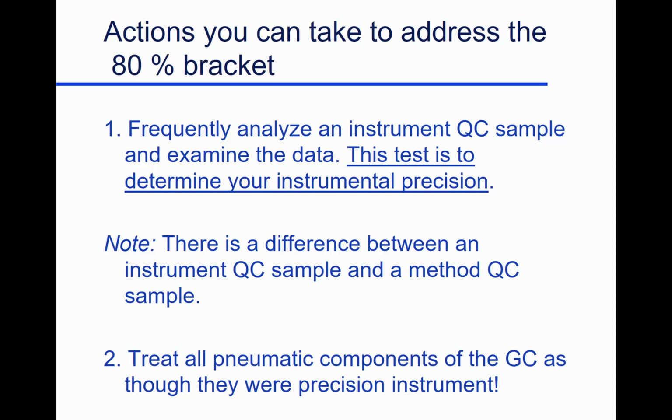There is a difference between an instrument sample and a method control sample. In the method one, you put a sample someplace, you follow through extraction, isolation, cleanup, analysis. Did you get the data you thought? In this case, we forget all these steps beforehand. Is the instrument doing what you want it to? And so the idea of working these things into your sample analysis routine is extremely important, just to go ahead and check your instrument.